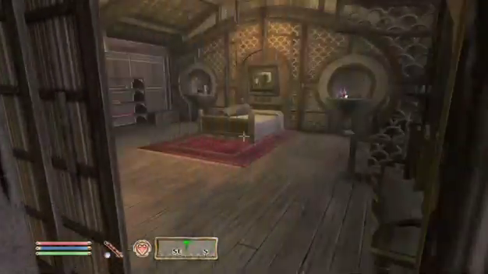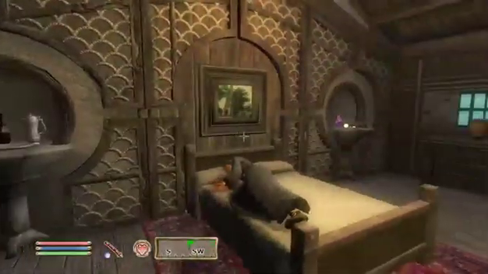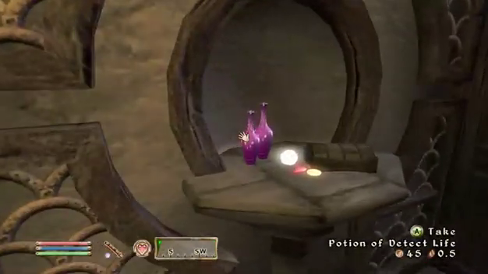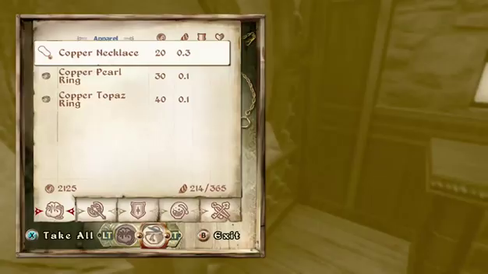Where's Martin? I'm supposed to talk to Martin? He's hiding in here. Look at this room he's got. This place is pretty swanky. Cool. I'll take that.